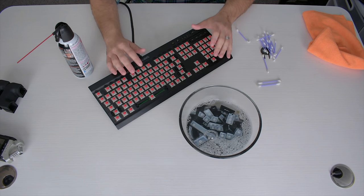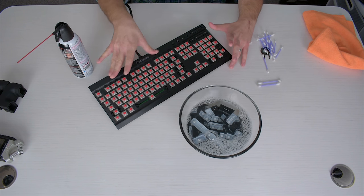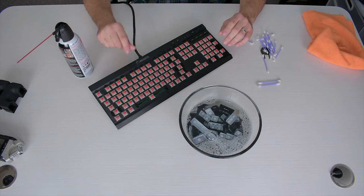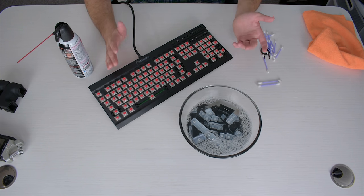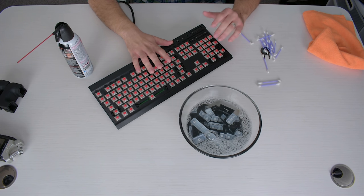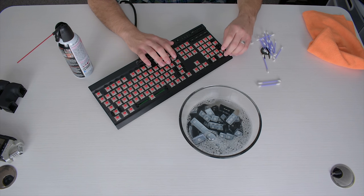All right, and that is it. Bonus points if you can get your keyboard to look like a brand new keyboard, which actually this does now, which is kind of cool to think that it looked really dingy and really old, and now it just looks really, really good. So definitely going to get some points with the wife for that, or she'll just say that I should have cleaned it in the first place. So probably the second one.